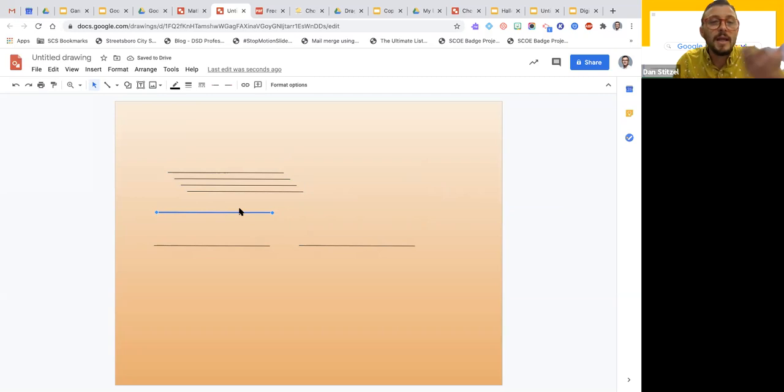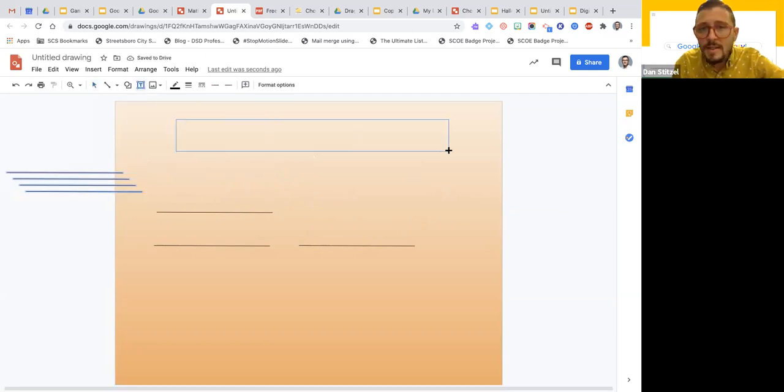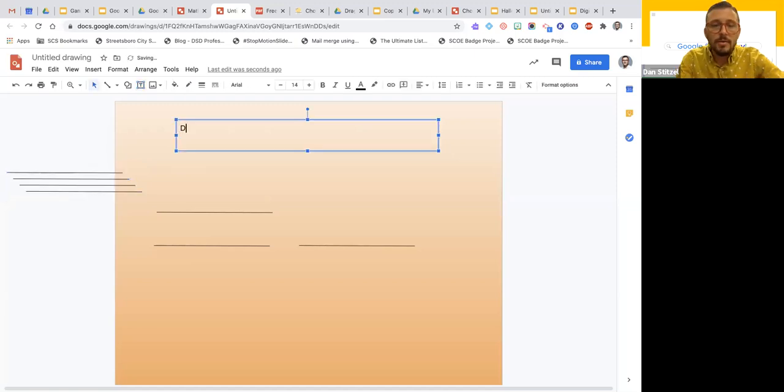I just duplicate it. And if you don't want them all on here while you're trying to arrange them, you can just move them. You can get rid of them. You can highlight them and scoot them over so that they're not in your way. You can put them in the gray space. And then to add those directions, you would just go up here and create a text box. So, drag the noun to where it belongs in the sentence, or whatever your directions might be.